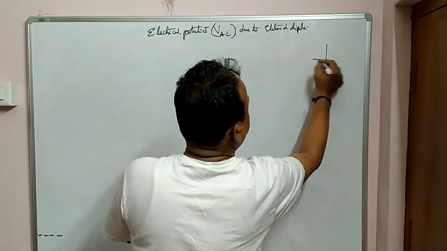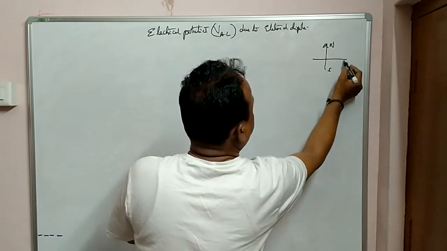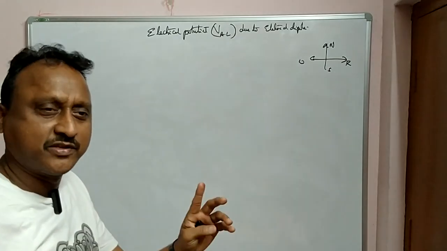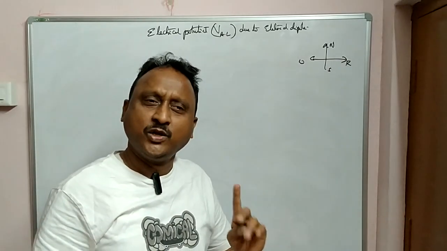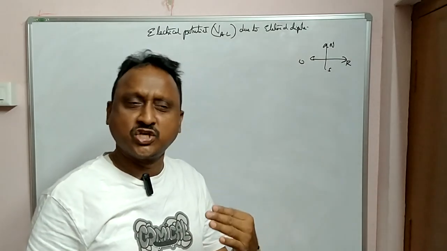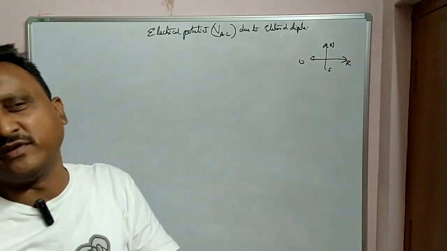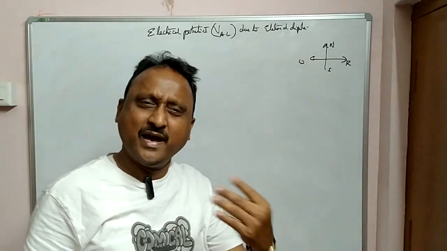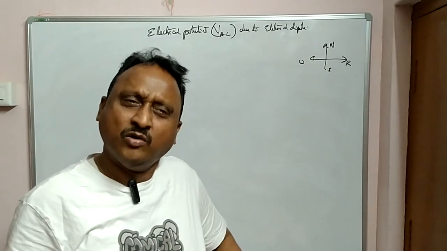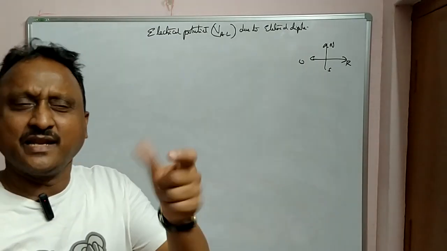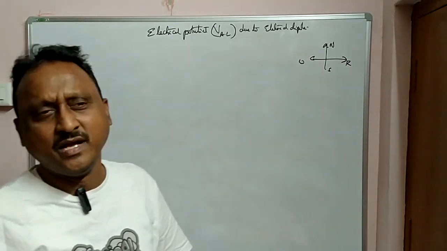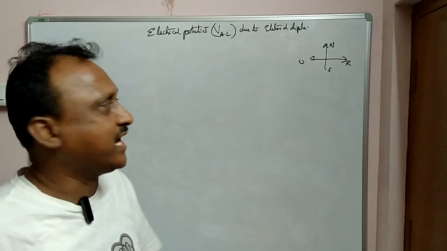Okay, you all know these are the poles: north, south, east, west. I told you in the intensity also you got some equations there. 2kp by r cube for a short dipole, and for a long dipole the bigger equation came, 2kpr by (r square minus a square) whole square. Whether you take r or d, it's your choice. Some people took l, some took d, anything can be taken. But here I am taking the distance between the dipole.